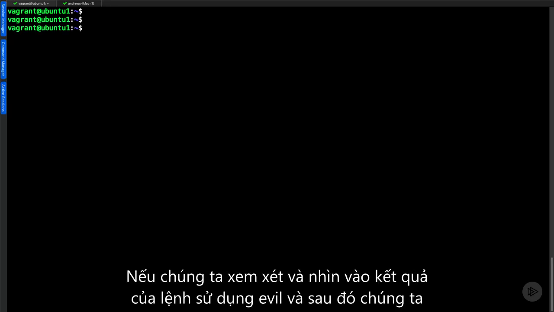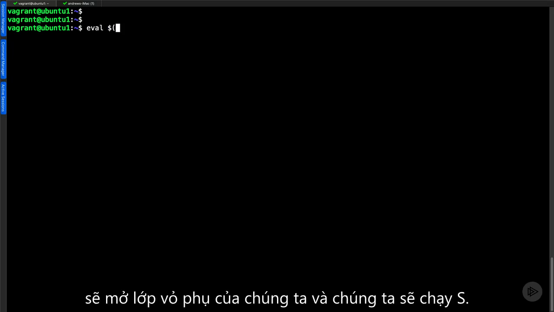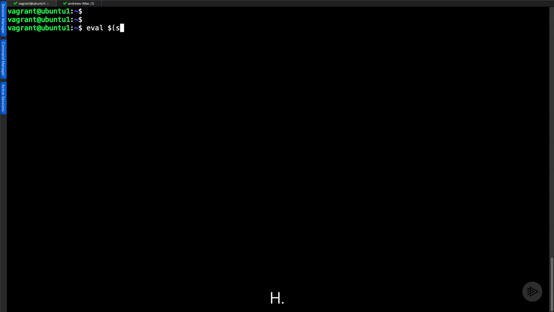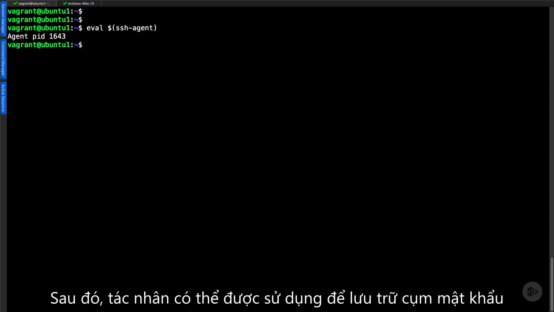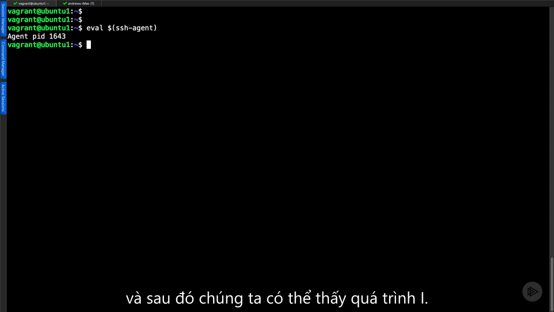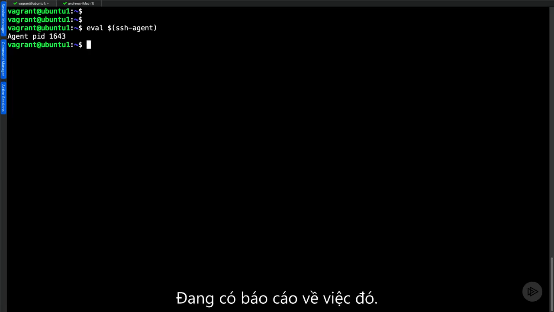If we look at the output of a command using eval, we're going to open up a subshell and run ssh-agent. The agent can be used to cache the passphrase, and we can see the process ID that's being reported.